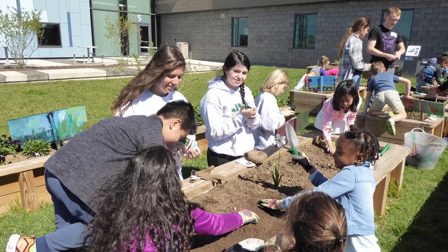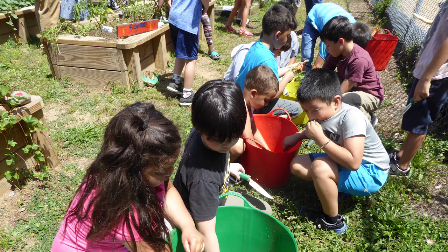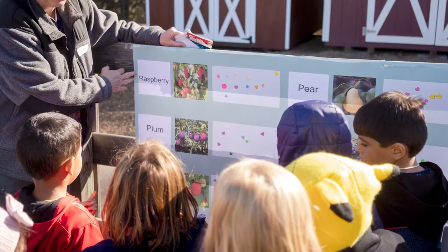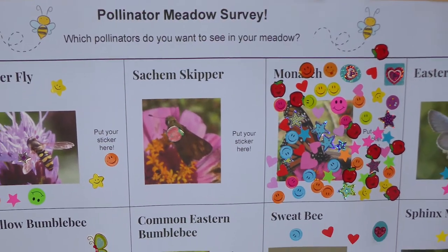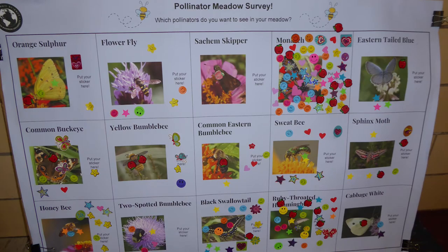that was a voting process with the children. Can you talk about what some of the vegetable choices those kids made? Sure — they like carrots, that's always number one. Tomatoes and potatoes. Lettuce never scores very high, nor does broccoli. In terms of fruits, strawberries, hands down. We've had them vote on their favorite pollinators as well. Interestingly, the monarch is always high, and then next is the hummingbird — they love the ruby-throated hummingbird.